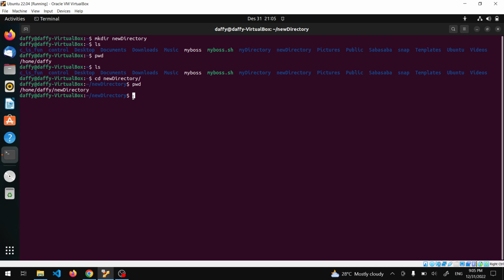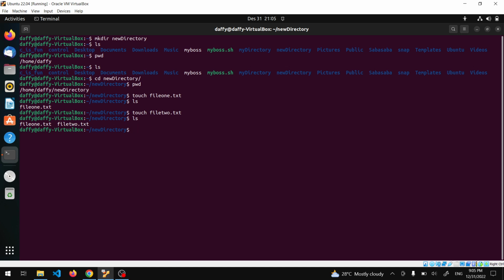Now I will create a few files using a command called touch, and let me say file1.txt. If I want to know if the file has been created, I use ls. I'll create another one, touch file2.txt. To know if it has been created, ls. So we have two files already.